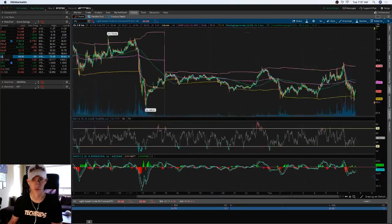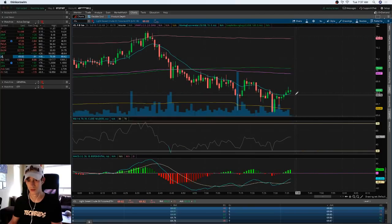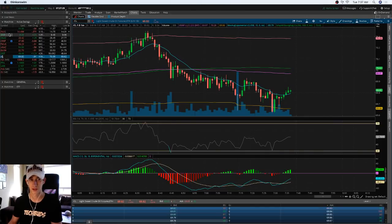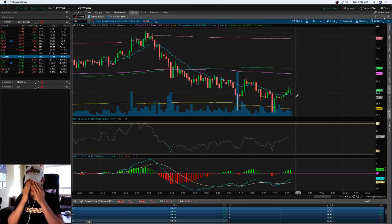So let's see, forward slash CL. There it goes. Do you see that rejection? Did you see that red candle right now? Let's see if we could break below this. If this thing starts to break below, then we'll see DRIP begin to recover. I want to get that confirmation. And then again, I can try to get in at 826, 827, 828, 829, but at least with the understanding that this is getting rejected, and there it goes, not getting rejected.